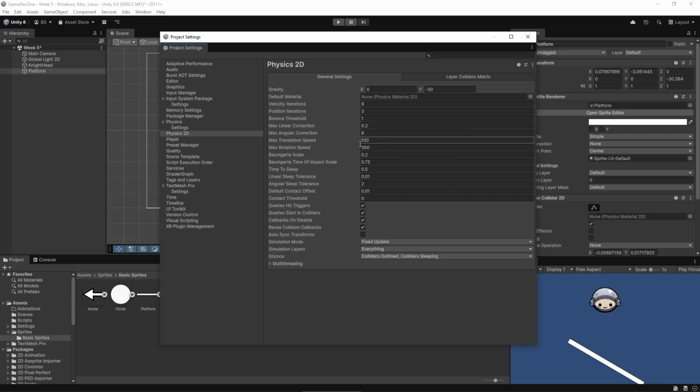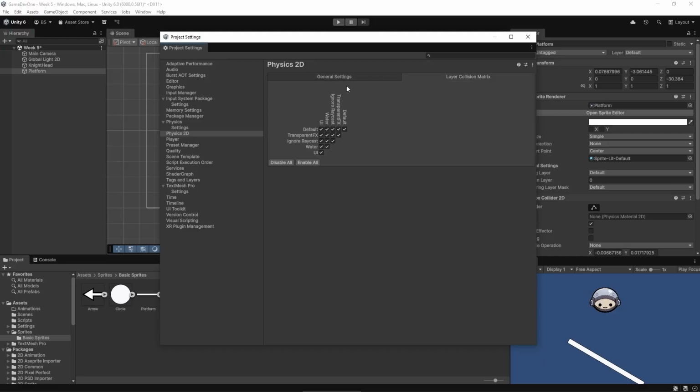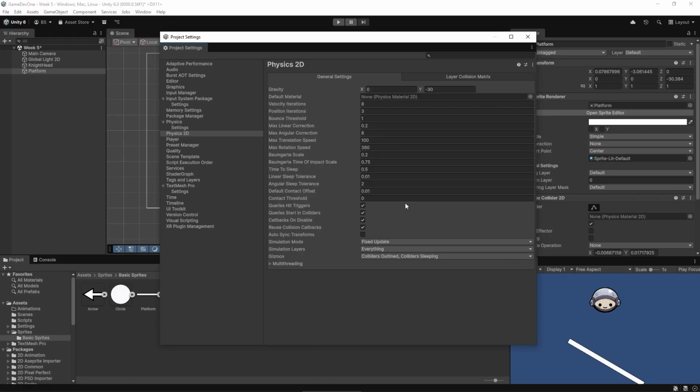There's a ton of stuff that you can actually take a look at in here. All of this stuff here will be applied as your default settings. So you can see that, for example, there's a default physics material here. We'll talk about physics material in an upcoming video, I think maybe in a third video. All right, so there's a bunch of different settings that you can set up in here. We're not going to go over these for now, but you can play with these, and really this is just setting your default state for a lot of things.